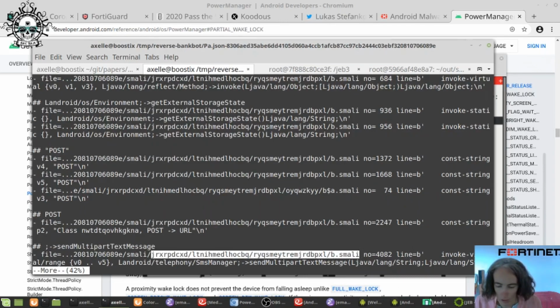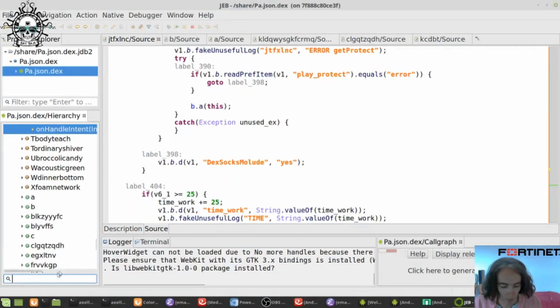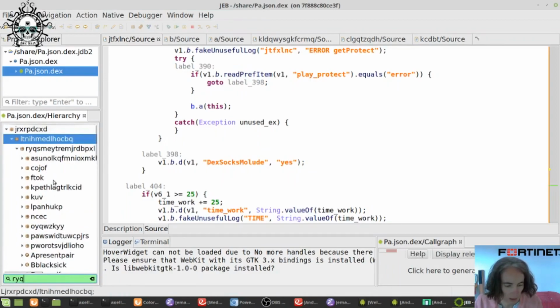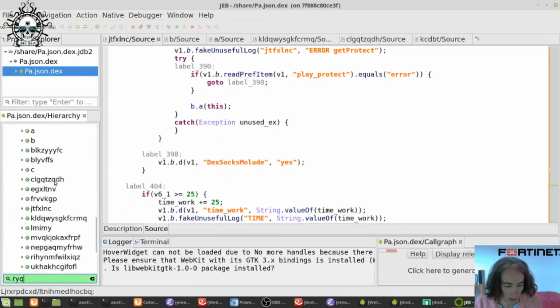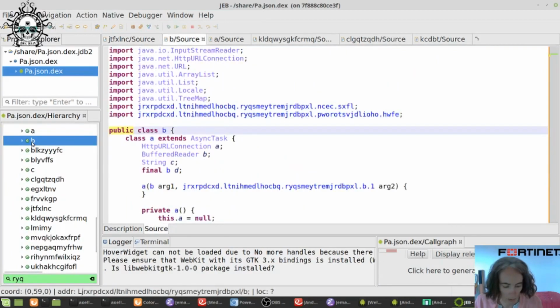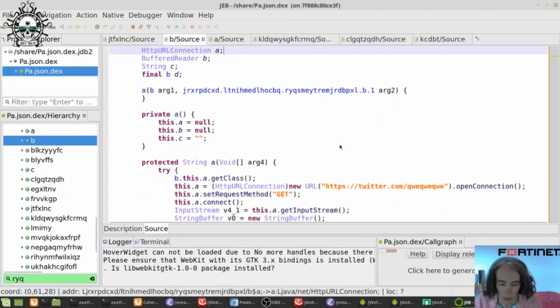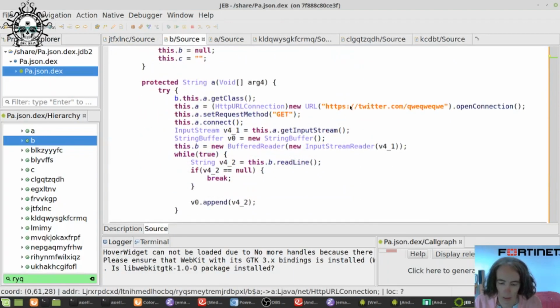So we're going to go back to Jeb and search for this class and this package, and the subclass B. So RYQ something. Yes, we are inside there, and the class name B, it's this one. So in here, probably there is something sending SMS. And we'll get back to that.